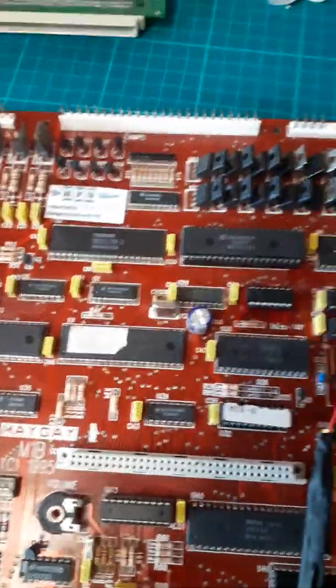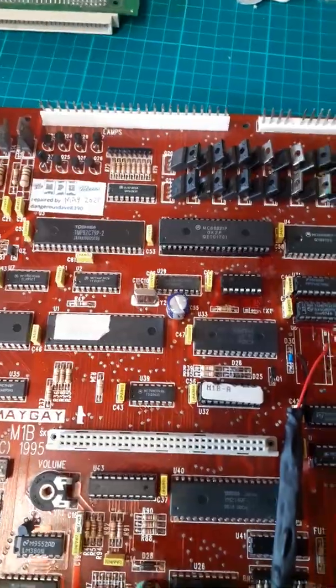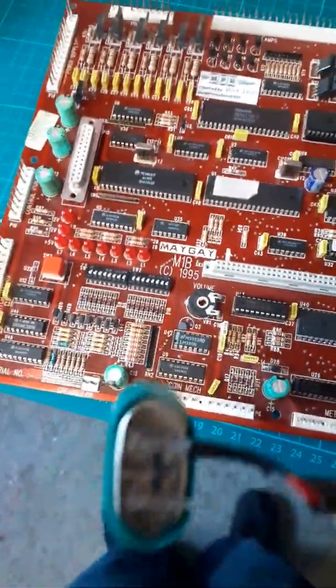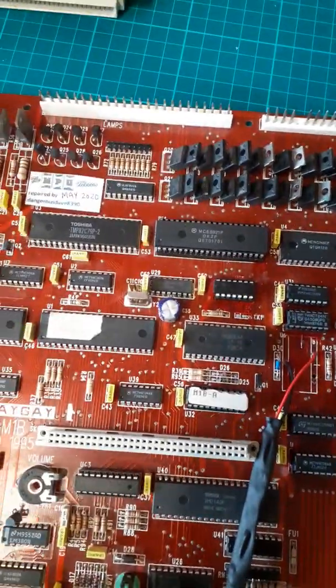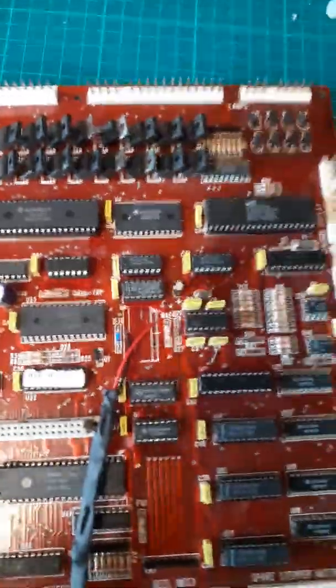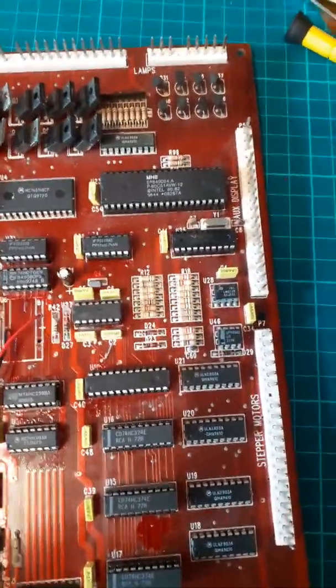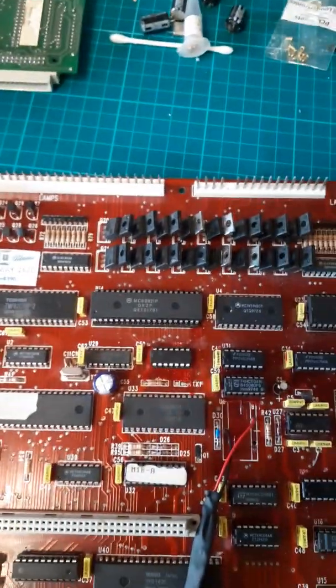I've been working on the machine now for over a week, and I've been waiting for a battery to come, which is now here. We are going to test it again before we send it, to make sure it's holding memory. This has really just been a tidy up board, with no major problems, touch wood. But even though it's been working for a week, I've just gone over it now and changed a load of things.